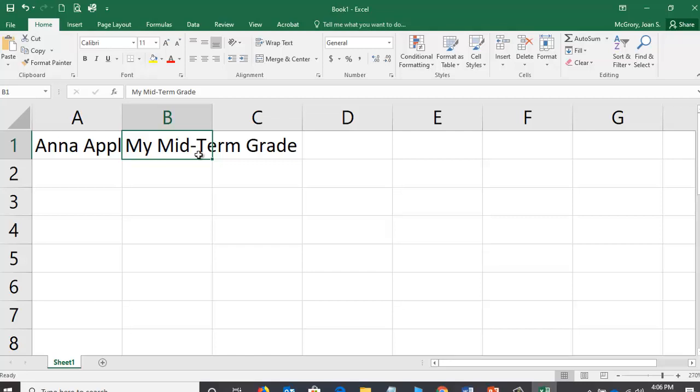For this reason, it's good to know the undo command. Do you remember the keyboard command for undo? Control Z. You may also find it up here along the top of your Excel toolbar, but this depends on how your computer is configured. That's one reason to always know Control Z.